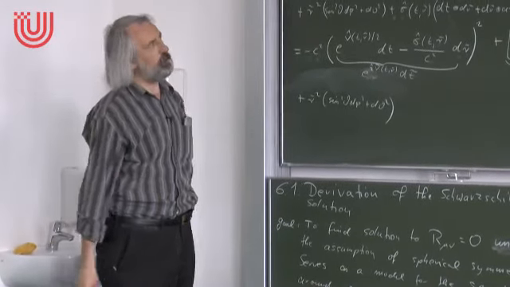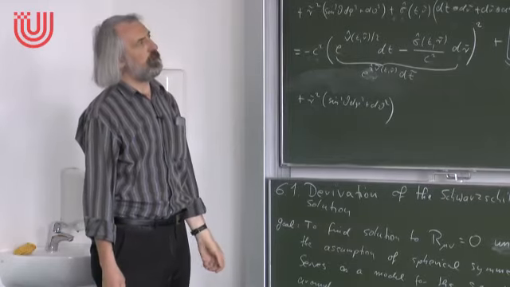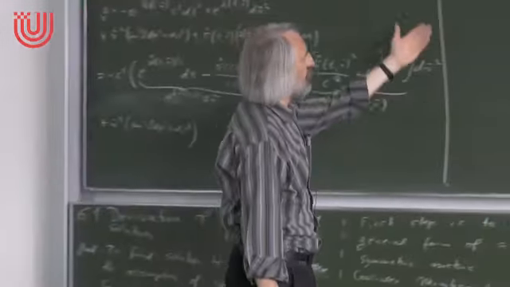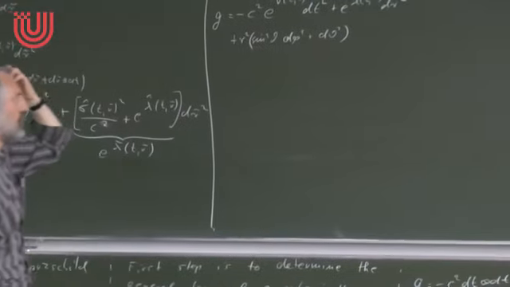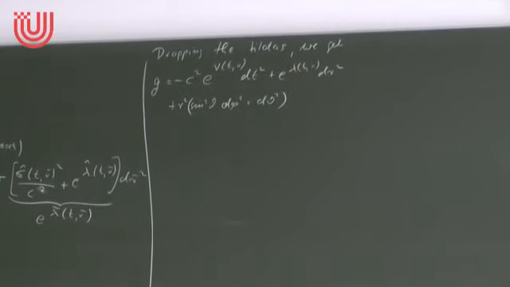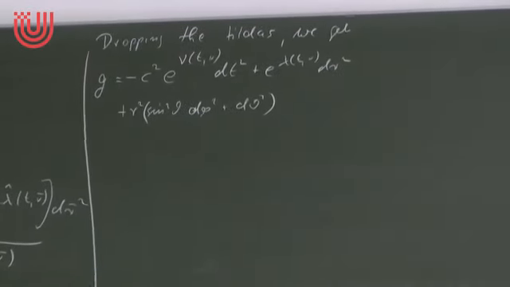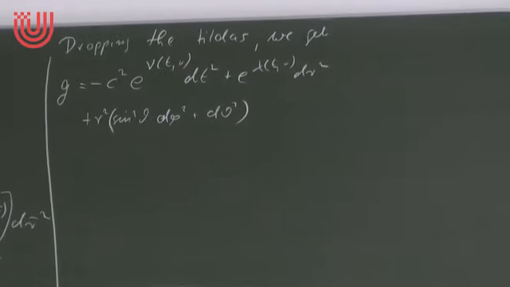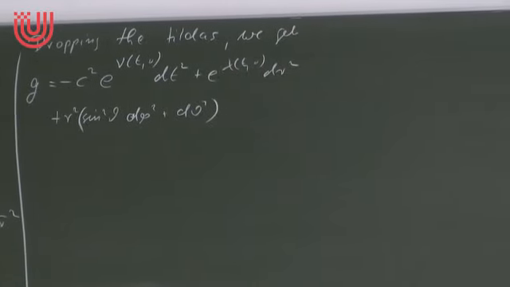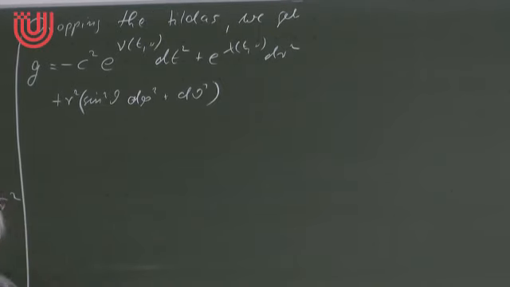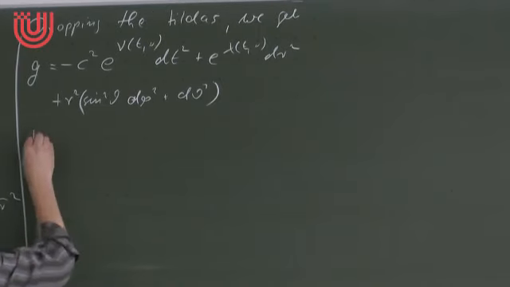We have brought the metric into a convenient form for the following calculation with the help of coordinate transformations. And now with this metric, we go into the field equation, and we really have to solve the field equation, which becomes, of course, differential equations for nu and lambda. So it will give us a coupled system of differential equations for nu and lambda, which we will have to solve. But before doing this, I should make quite clear what the range of the coordinates is.